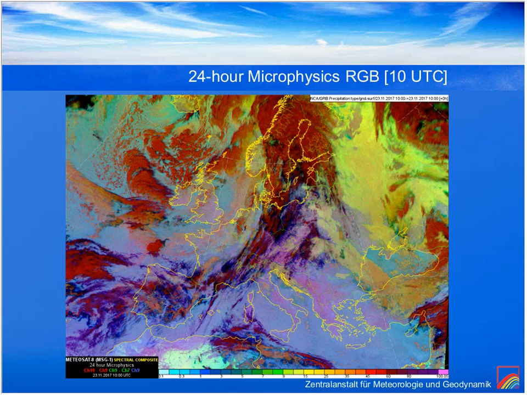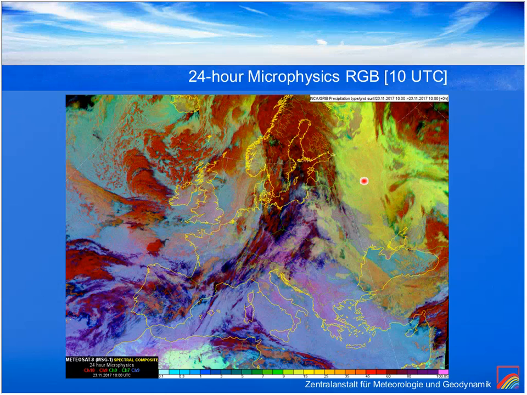And as I have said, during daytime it's very useful to look at another RGB, the 24-hour microphysics RGB. This one is also from today in the morning, and here as well we can distinguish between the ice clouds and water clouds. Ice clouds are the dark red structures, like here and here, and water clouds are a more yellowish, like over here and also in these regions. It can also be fog, of course.